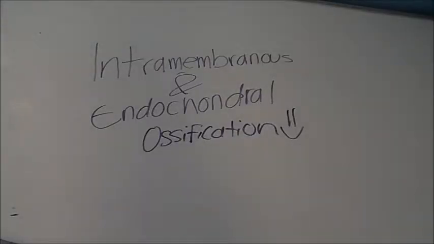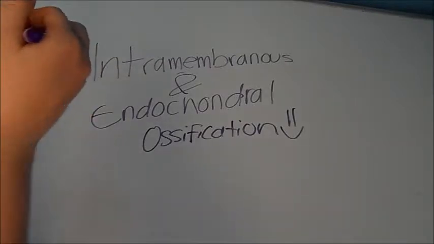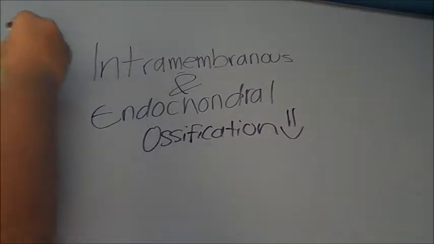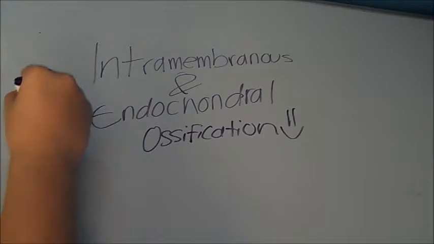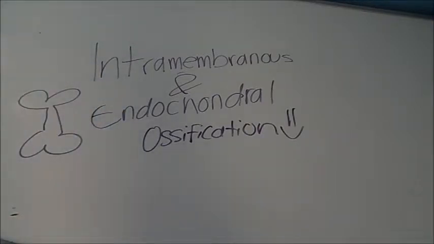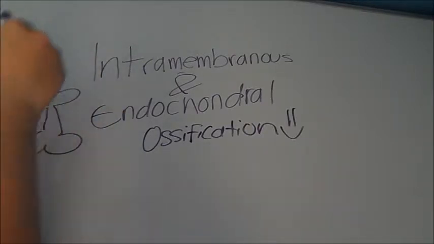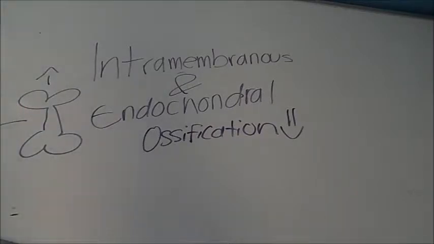In a developing fetus, there are two main types of bone development, or ossification. Both intramembranous and endochondral ossification turn connective tissue into bone while the fetus is developing in the womb to form the skeleton. Ossification also helps lengthen and thicken bone during childhood and helps with bone remodeling throughout life.